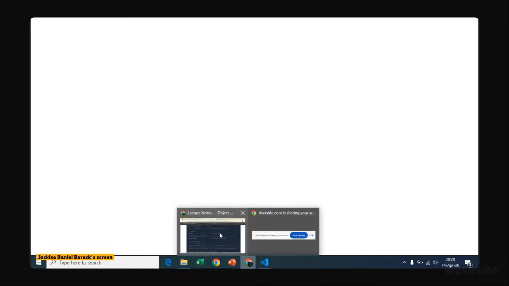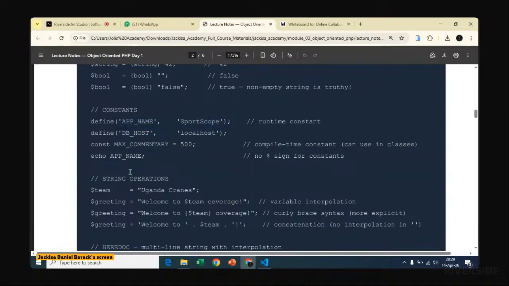Often in such circumstances, if you want these to be included and defined as constants in a particular PHP file, then you say define, and then you define them by saying db host, which was defined elsewhere, and then this db host is attributed to localhost. This definition would mean that every single time we call upon db host as a constant, it will always be localhost. So define is a good way to define constants.